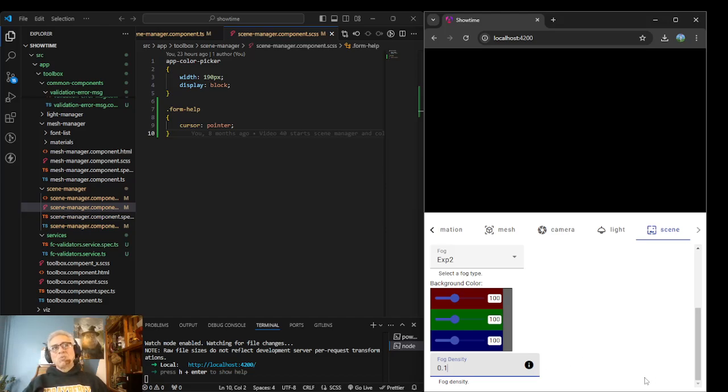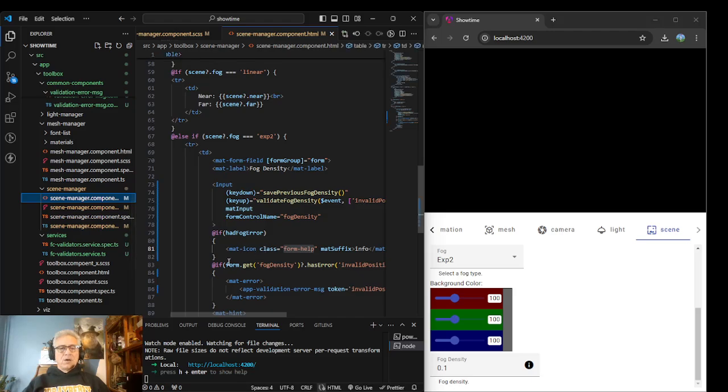And honestly, it is much more important from a behavior perspective, and from even more abstract things like color contrast. They focus on a lot of things that you would not have to think about in a really serious environment, and they just deal with that stuff for you. But anyway, for now, this is not part of Angular Material, and we need to make it clickable. So let's just do that. This is our mat-icon that only shows up if we've ever had a fog error.